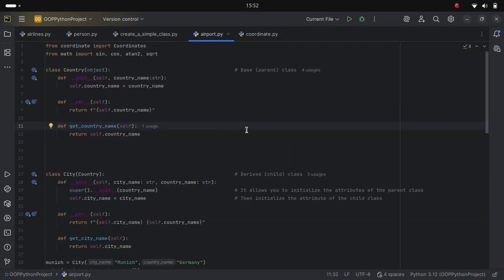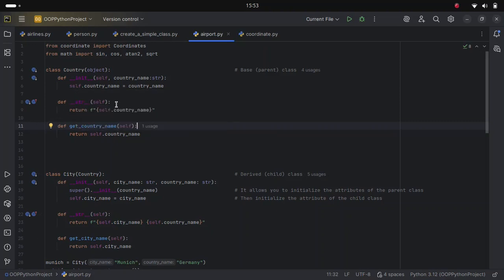Now let me introduce a parent class, child class example. First of all, from coordinate, import the class called coordinates, and from math, import some methods. Create a class called country, it's the parent class, and define the init method with one parameter, country name, and assign country name to the attribute called country name of the instance.